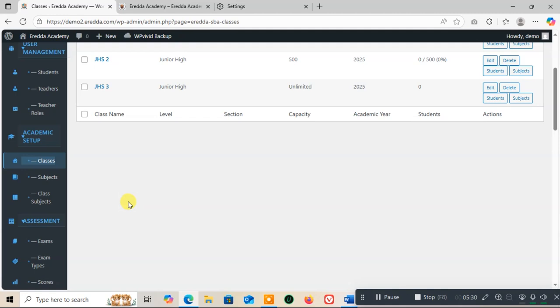For the subjects that we are going to add, you have to indicate: if you are in a different country and social studies is not a core subject there, then you can decide to enter the core subjects that you are using in your country. That's it. So let's go to subject.